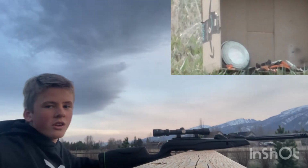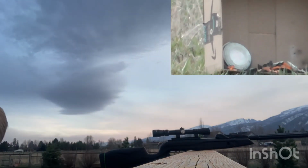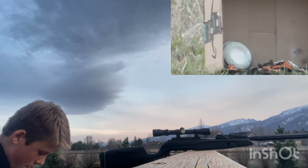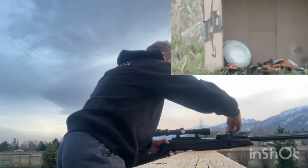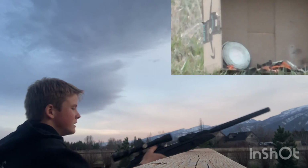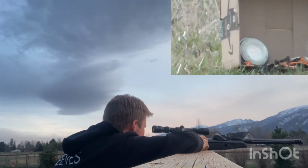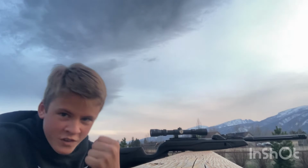I flinched. Okay, I gotta give this gun one more chance. One more shot. Real quickly. Boom. We're in there. Okay. Come on, moment of truth. Yeah, we hit it. Let's go, 50 yards. Clay pigeon at 50 yards, let's go.